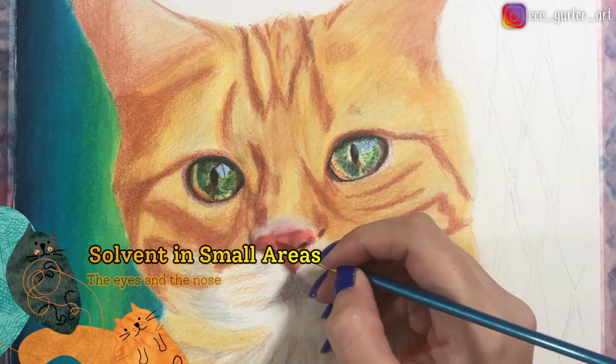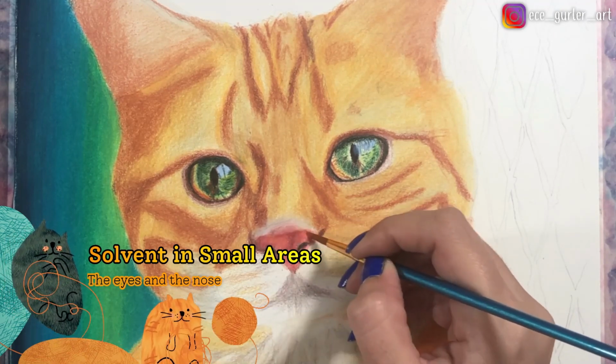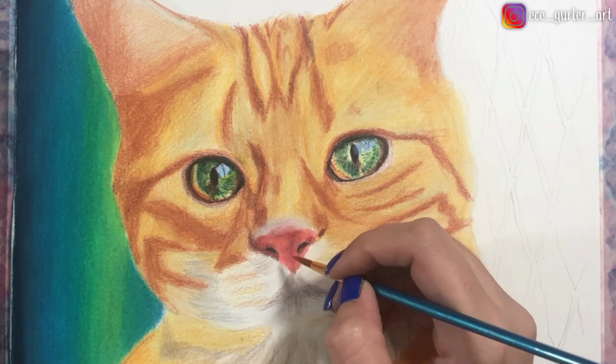Now, after burnishing, I wanted to see if solvent would still work, and it does. It tones down the vibrancy of the colors a little bit, but definitely it provides a smooth transition.